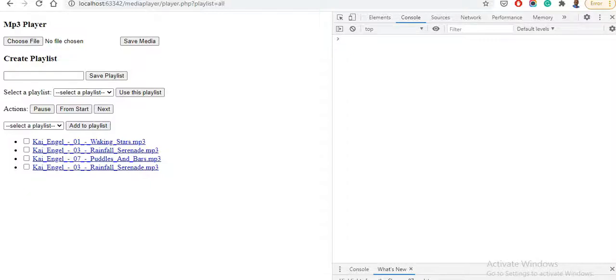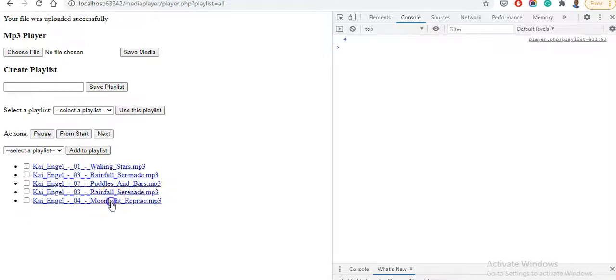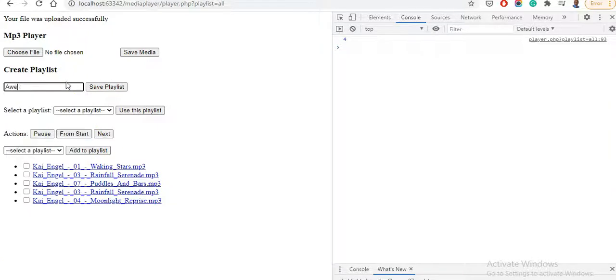Let's see, let's add one more song. Save it. Great. You can play that song. And if you wanted to add a new playlist or some songs, we save that playlist. Then we want to add all our songs to that playlist. Maybe just the one we just added, or 3.